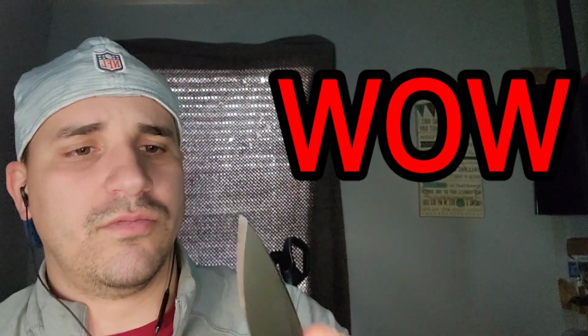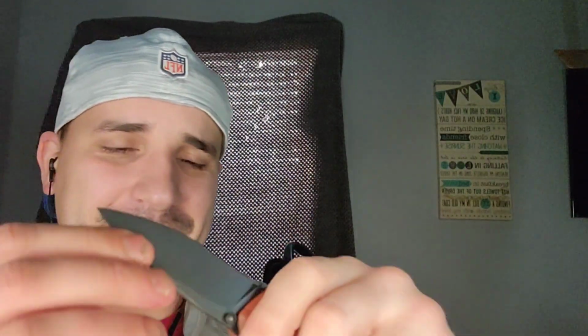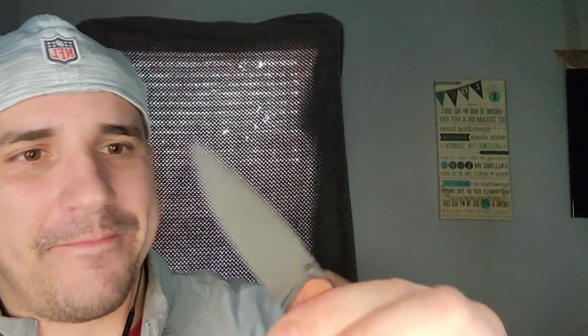Oh man. Wow. Alright. It has a very strong detent snap, but it's not like a twang, it's like a thud. You guys know what I'm talking about. Action is spot on out of the box. It is super snappy. This is by far, well, night and day, leaps and bounds, already better than the Civivi Cogent. Oh my goodness. No back and forth, no up and down.